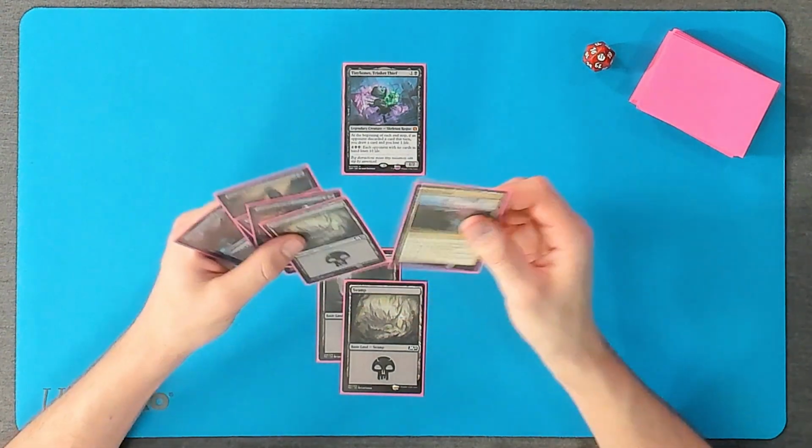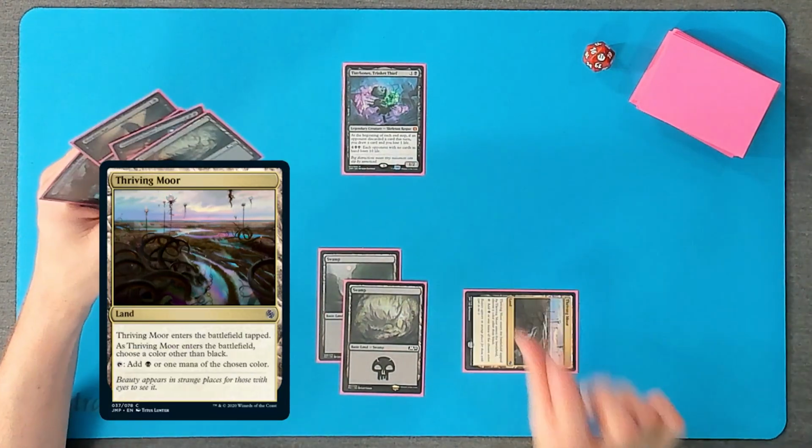All right, I'll go with a Thriving Maw. Sure. And I'll choose black. Actually, you have to choose a color other than black. Yeah, I don't think you can choose black, because it already taps for black. I will choose green. Sure. Just in case something lets me reanimate one of your creatures.